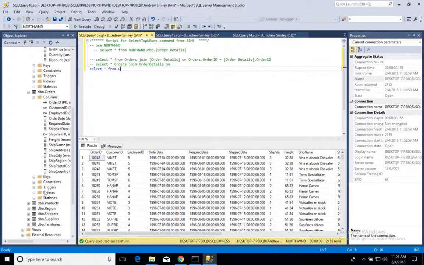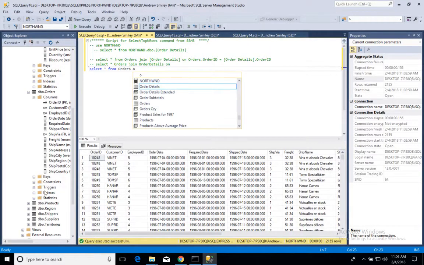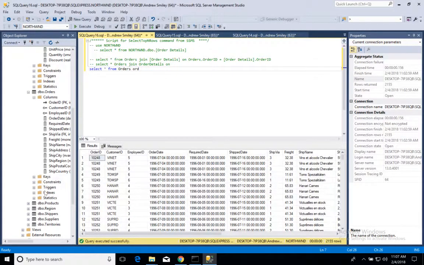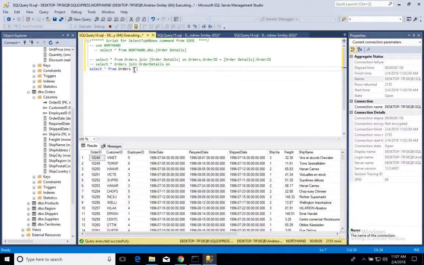So we could say select all from orders O. Now I've written a select all and given a correlation name, or table alias, to orders. Basically this is going to work the same as column aliases. So I can say select all from orders as O and still get back the same data, or I can remove the as and just say O.